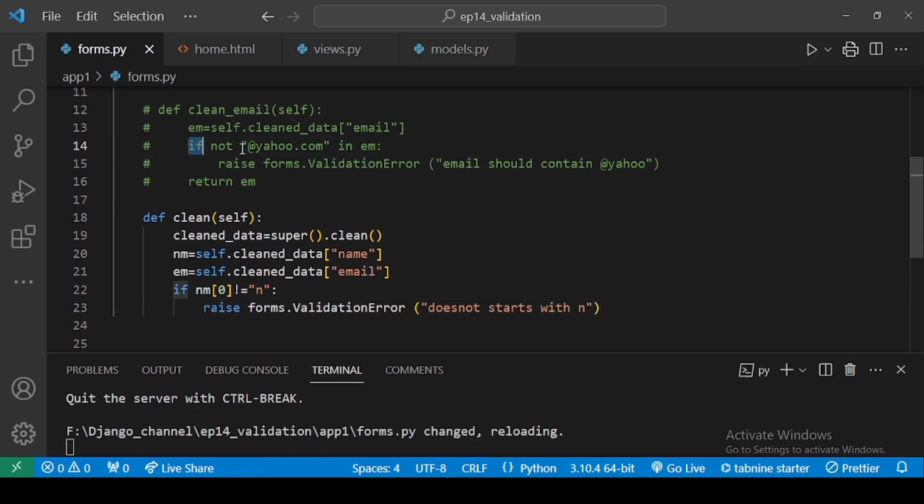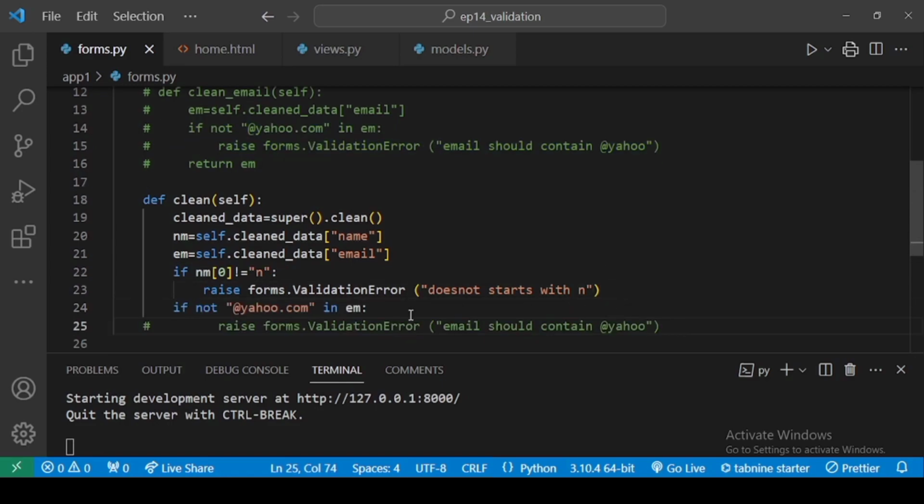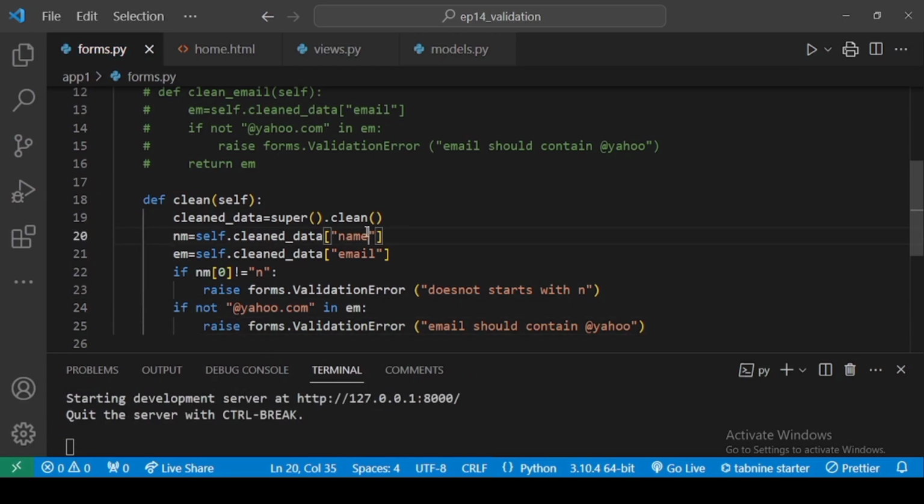Similarly, for the email, suppose I want the same, I'll copy and paste it over here. Okay. So what I'm doing over here is applying a group validation. For which fields do I want it? I want it for the name field and the email field. So I'm taking the data of those fields from the clean data and storing it in the variables nm and em. Now, if the name field's 0th index is not equal to N, then it will raise a validation error. And if the email field does not have yahoo.com, again it will raise a validation error.